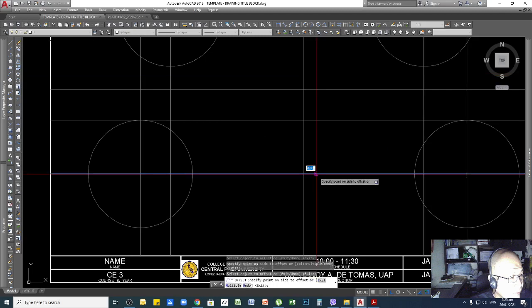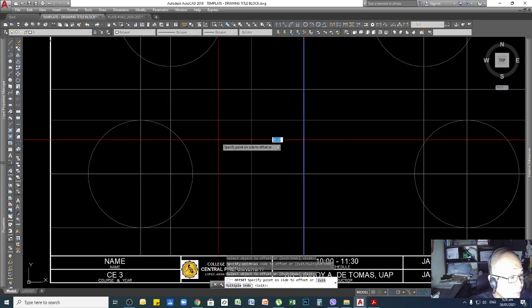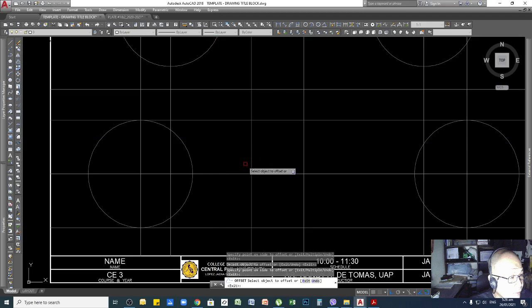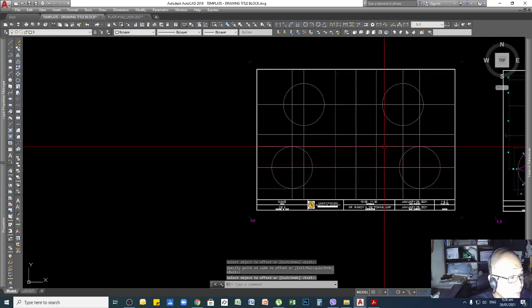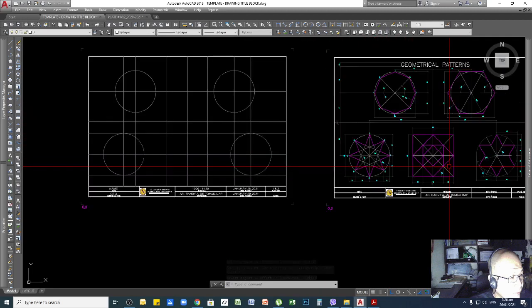Then I click again, bring my mouse down, so that's the lower part of our object, that's the square. Again, for the vertical, we need a line here and a line here. Since it's the same distance, click this object, go to the left, and then another one to the right. Alright, so now you are ready to start with your object.